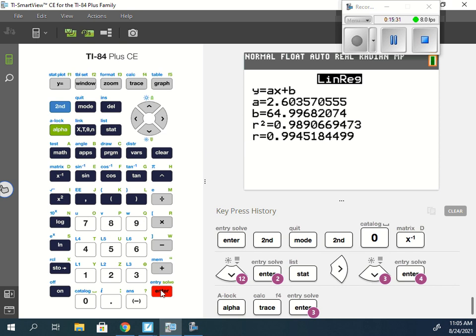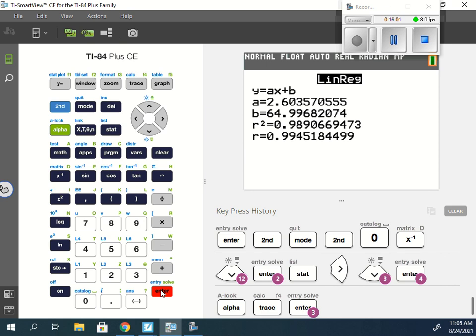Again, like I said yesterday, when we deal with more real-world scenarios, the numbers won't always be nice. We won't have a nice slope of like 1/3 or 2, or these nice numbers that work out well. We'll end up getting numbers like this here. They just aren't nice at all. And also the y-intercept is not 65, it's 64.9968207, and it continues on. It is bigger numbers than that.